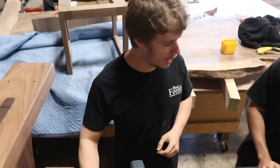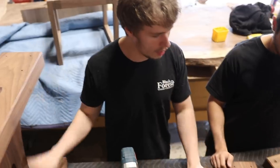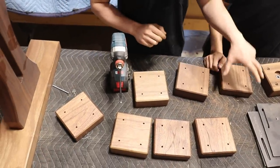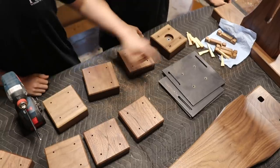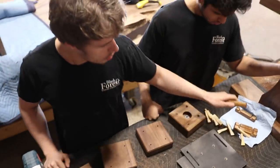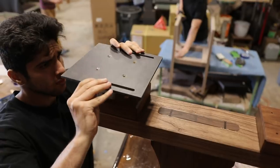Hey everyone, Sagar and I are getting ready here right now to assemble these trestle bases. So we've got quite a few different components. We've got kind of the two leg components, our top blocks, bottom blocks, and then the plates that are gonna mount everything. And then these pegs are actually for some of the wedge joinery. You'll see how those go together. So we're gonna show you the process of fitting all this, and then we're gonna mount the quilted maple table on top of this base.